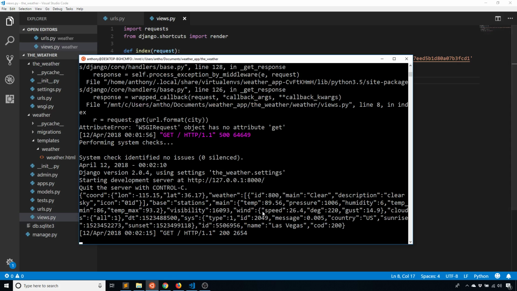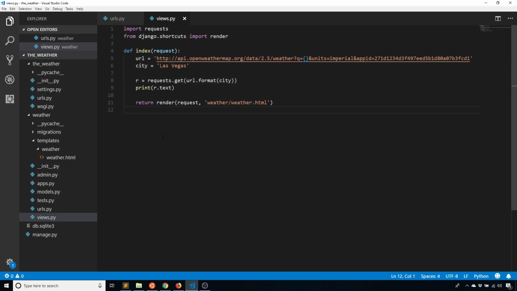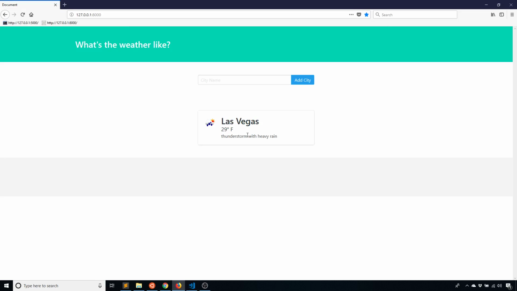So the next thing I want to do is I want to pass this data to the template. Well, I want to pass the relevant data because a lot of this data I won't be using, but there is some data that is pretty important. So basically looking at this, I need the name of the city. I need the temperature in Fahrenheit. I need a description of the weather, and I need the icon. So the icon, the temperature, and the description come from the API. And then the city, of course, comes from my app.